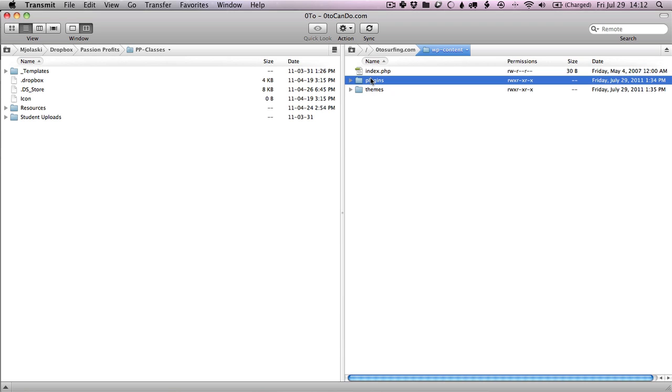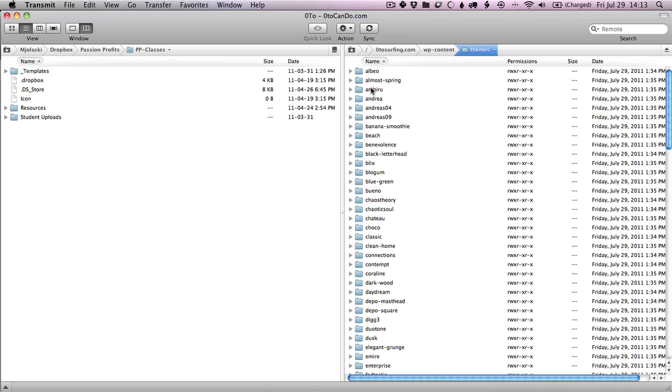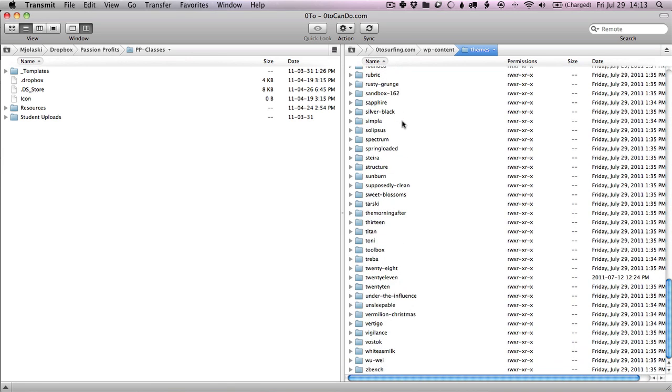Plugins are little additional software we can add to the WordPress install to make it more functional. Themes are what we can add to make the website look different and behave different. Now, the one-click install that we did with DreamHost provided a bunch of themes that you can go look through.